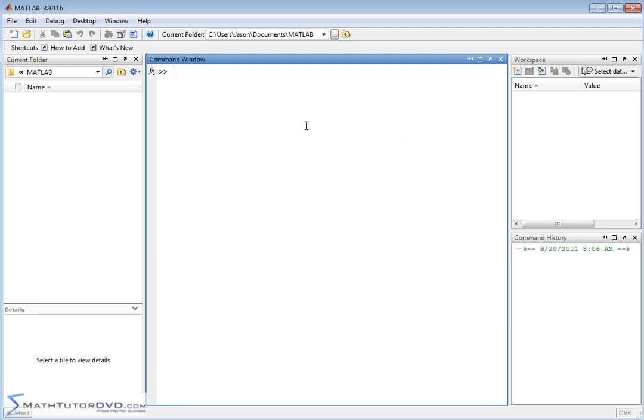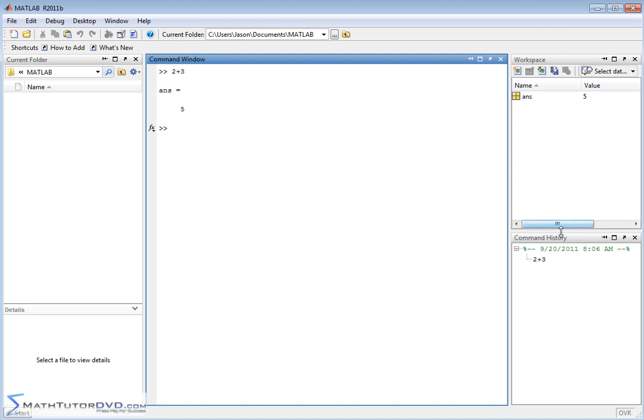Here we're confronted front and center with what we call the command window. This is where we type things into MATLAB, and MATLAB gives us answers. Just as an example, 2 plus 3. You can think of this as a calculator window. 2 plus 3, hit the enter key. It gives us 5. Notice a couple of things happened as soon as I hit enter. It says ANS, that means answer, equals 5. At the same time, we had some activity on this side of the screen. Immediately in the workspace window, it says ANS and the value is 5. And down below, the command history popped up with 2 plus 3.